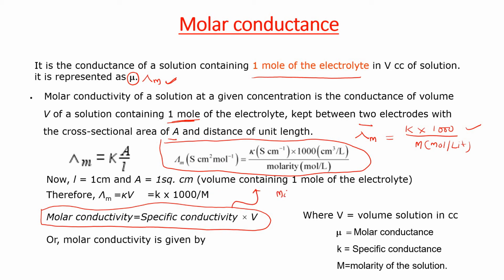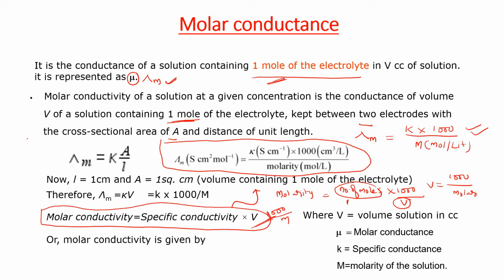So again, according to the 11th class, molarity is equal to number of moles of solute into 1000 by volume of the solution. How many moles have I taken here? Number of moles equal to only 1 mole. Here I am writing 1 mole. Now volume is equal to 1000 by molarity. So in the place of volume I have taken 1000 by molarity, and we got this same formula.